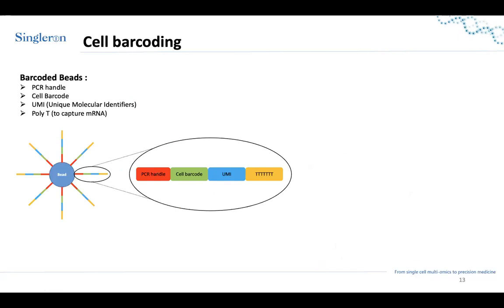So I mentioned that the main difference between bulk RNA-seq and single-cell RNA-seq was the barcoding step. So how is it really done? Or what is a barcode, first of all? There are many different techniques to barcode single cells. I am going to talk about maybe the most widely used ones.